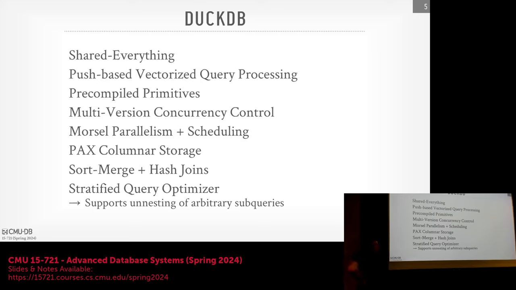So question, why would you want morsel parallelism if you intend to be running on a pizza box? But a pizza box nowadays has a ton of cores, right? When I say pizza box, I mean one rack unit. You can put multiple sockets in those things. Or even the AMD Ryzen, the latest one, has a ton of cores. The Threadripper, I forget the exact number now. You can get a ton of cores. So why wouldn't you want to use them?